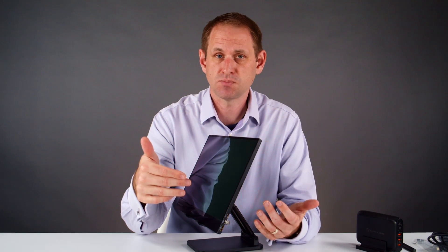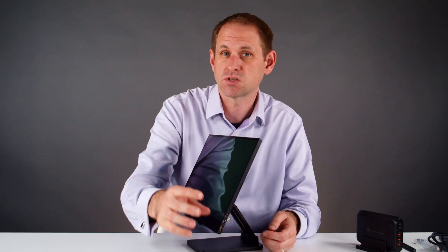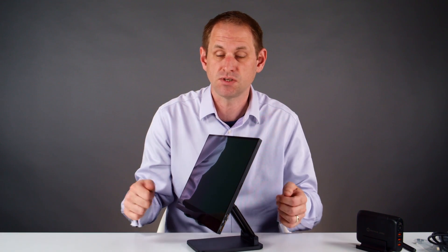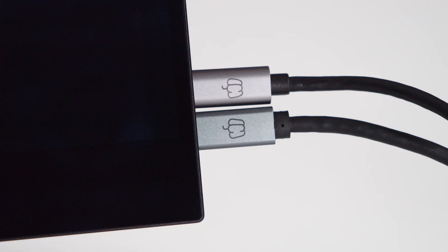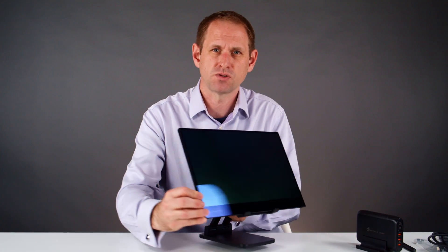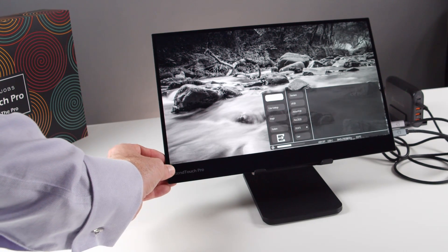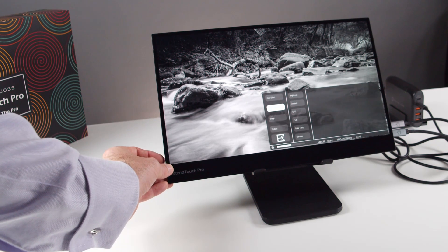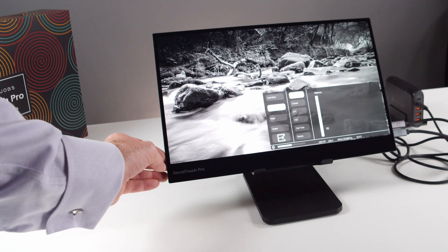The monitor allows two devices to be connected simultaneously — you can be connected via USB-C and plug something else in via HDMI and use the picture-in-picture feature, which may be useful to some. We've got two USB Type-C ports on one side: one for the power supply and the second to run a cable to your computer, which also supplies power. On the left-hand side, there's a rocker control with a central button for the on-screen menus. You press it up and down to navigate, press the middle button to select, and hold it in to navigate back up through the menu. Once you get used to it, it's pretty intuitive and easy to use.